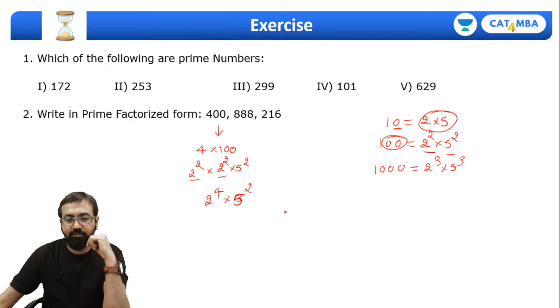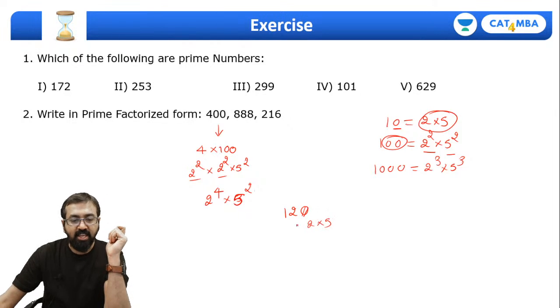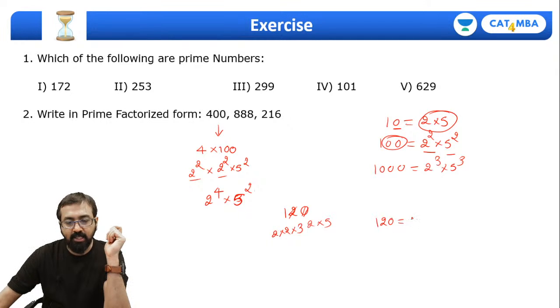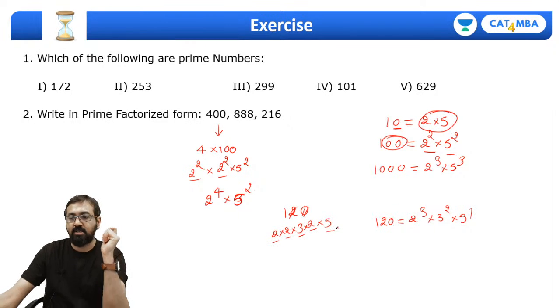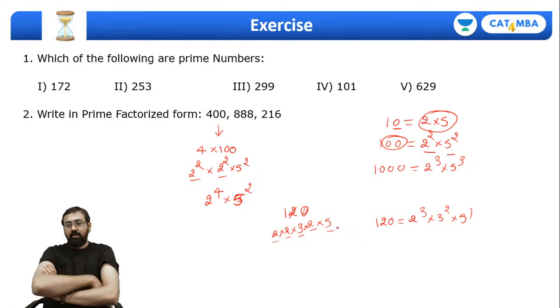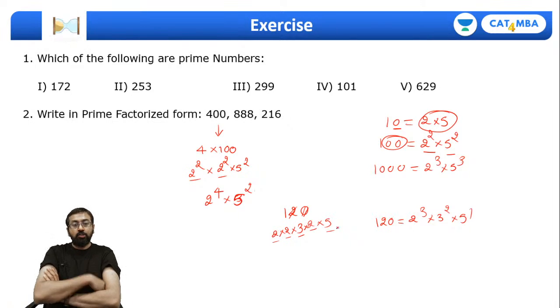So for example, if I ask you to prime factorize this number 120, see how we can do it. This 0 is there, that means there is 2 into 5 and this is 12. So what is 12? 2 into 2 into 3. So what is the prime factorized form of 120? It's 2 cube, 3 raised to 1, into 5 raised to 1, right? 2 is coming 3 times, 3 is coming 1 time and 5 is coming 1 time. Correct, everyone? So this is the shortcut that you will use.